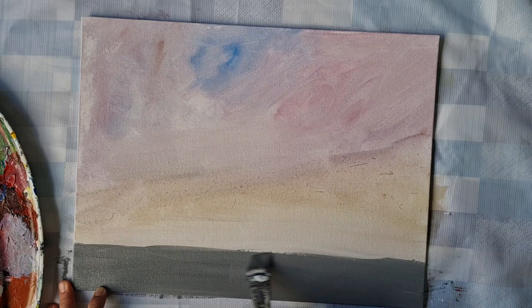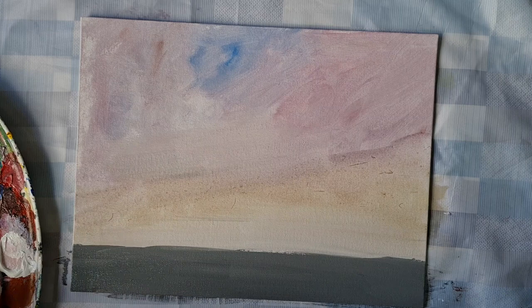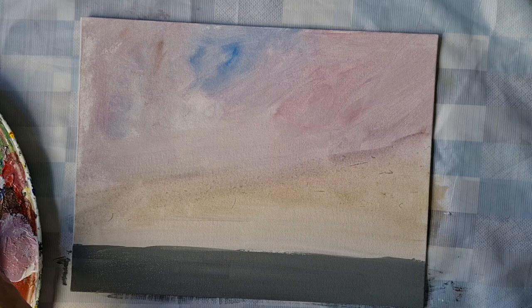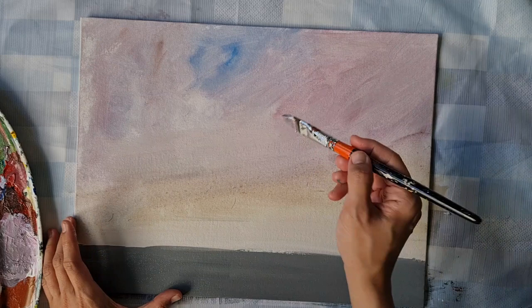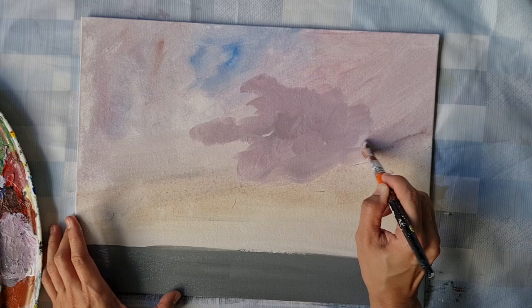I'm going to change my brush and go back to the sky part. I want to do more violet type of colors. So I'll be adding more violet colors, quite dark on the sky. It's really up to you if you want to add more violet skies, but I kind of want it to be a darker violet.